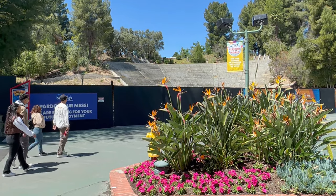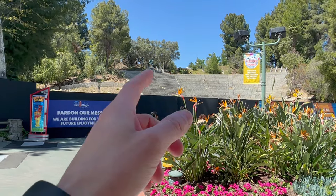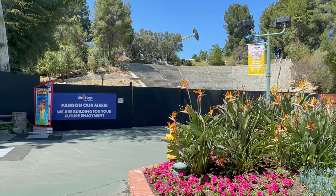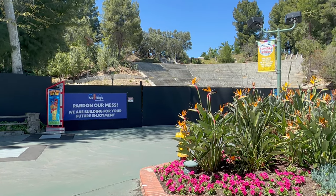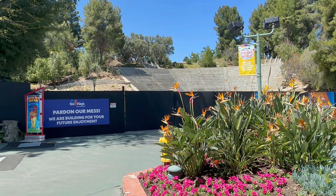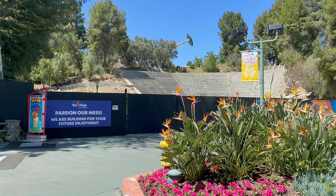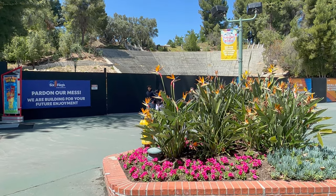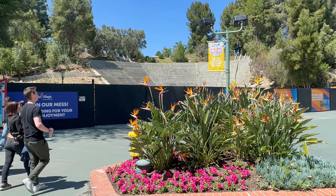And I'm curious, you know, are they just gonna leave the old concrete seats in? Would they demolish that? Like, I'm not sure. Again, we still don't know what they're putting in, but we're all speculating that it's gonna be some type of roller coaster. I myself believe it's gonna be some sort of family launch roller coaster. Some people are thinking it's gonna be a moto coaster. Regardless, I've said, obviously I want a giga coaster here.